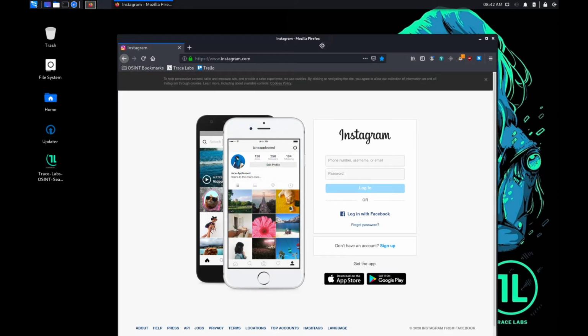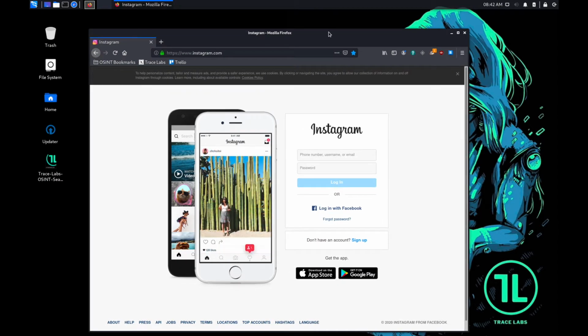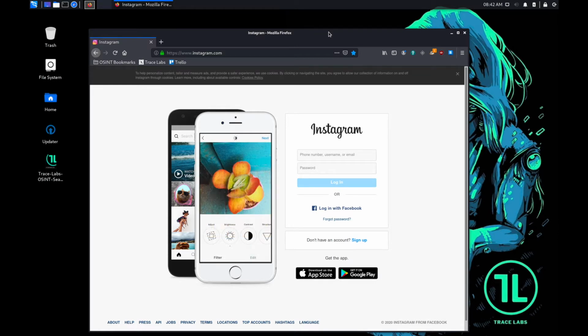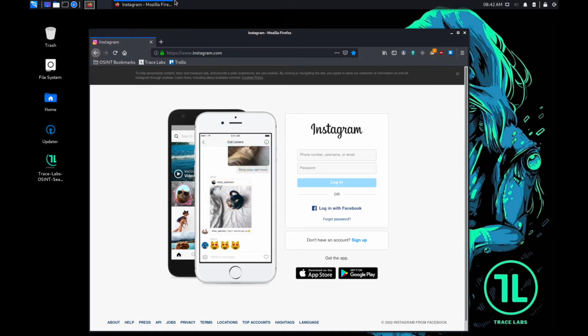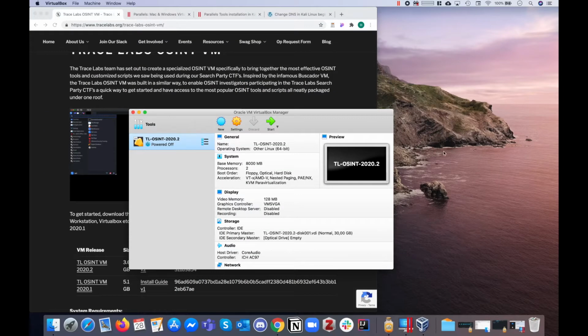With that in mind, I'm going to show you how we can load up the same OS in Parallels, but also show you the problems that we have the first time we load it and how we can solve it. So I'm just going to turn off this machine. Because we only have this OVF file that we downloaded, or OVA file, we're going to have to do things a little bit differently for Parallels.